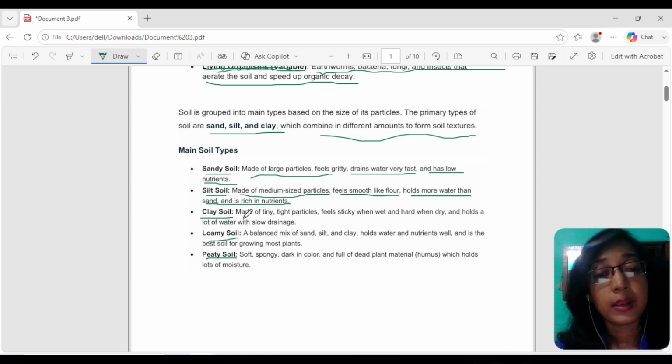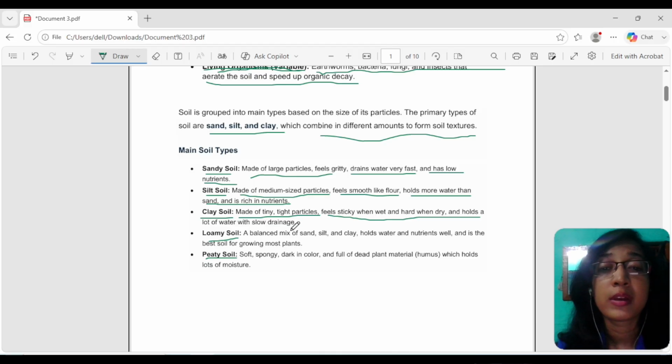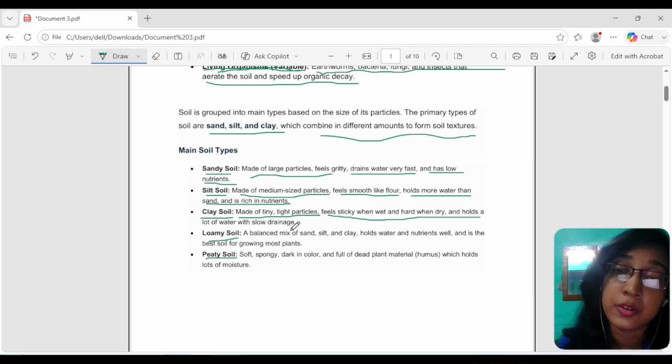Now comes the clay soil. It is made up of tiny, tight particles. It feels sticky when wet and hard when dry. That's why in rainy areas it feels sticky when wet, and it's hard when dry.